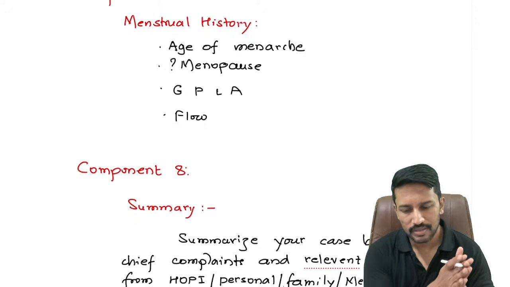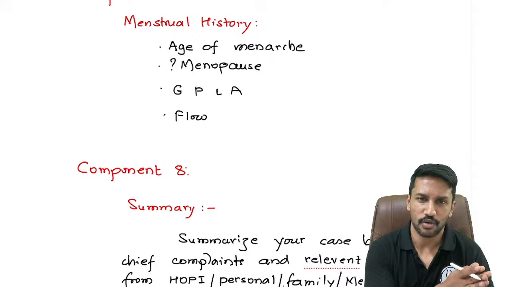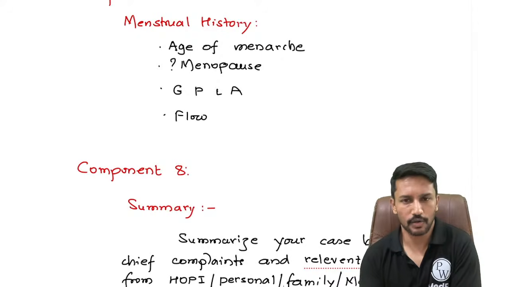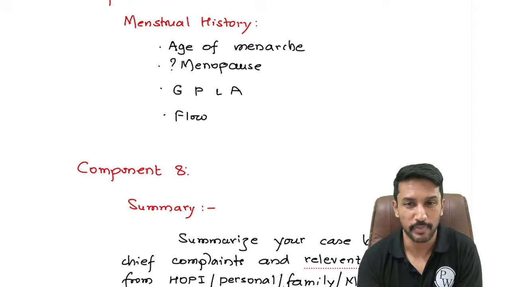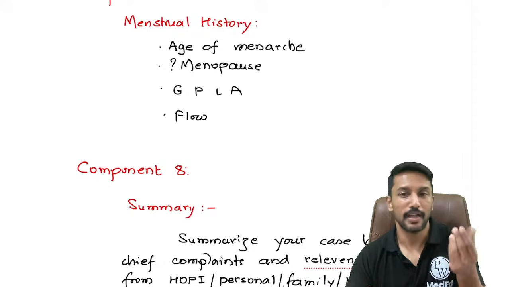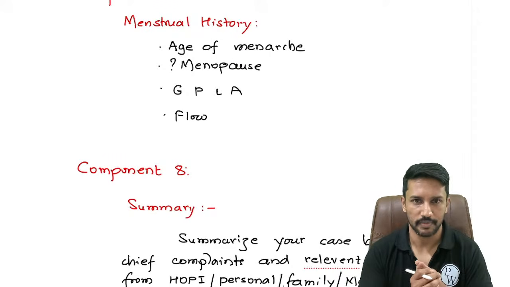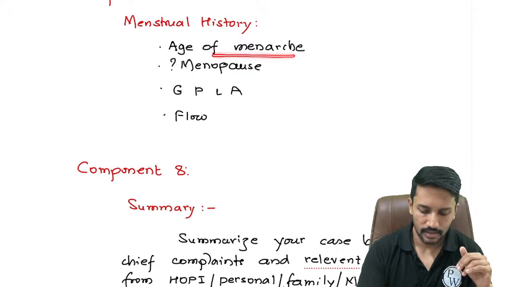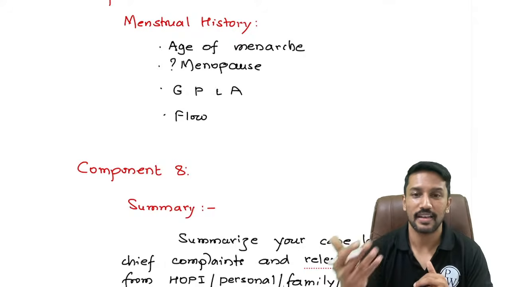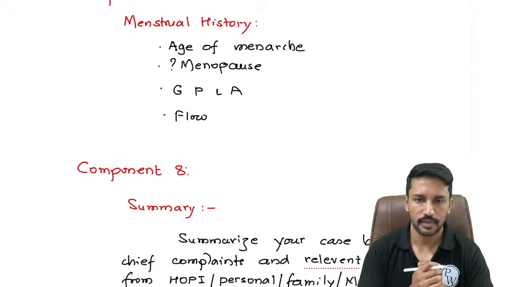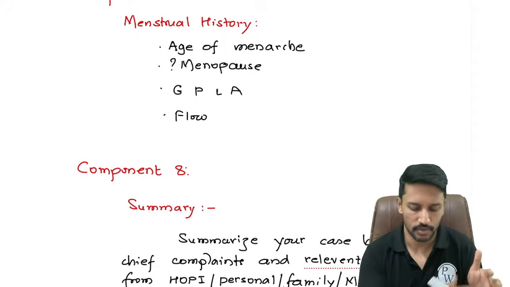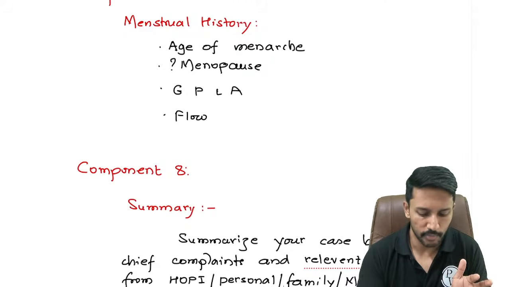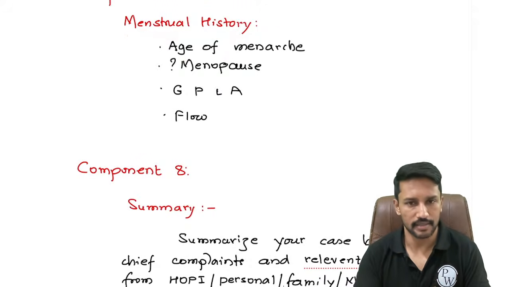Now you may be thinking, what is its relevance in a medicine case, sir? Why should I talk about menstrual history for a medical patient? If it is obstetrics, of course it is relevant. No, in medicine also it is relevant. For example, if someone presents with menorrhagia, hypothyroidism is a possibility, right? Then there are a lot of endocrine abnormalities where early menarche or delay in menarche can happen. A lot of endocrine disorders can disrupt the menstrual history. So that's why documenting menstrual history is relevant even in medicine cases.